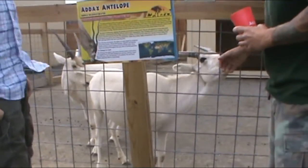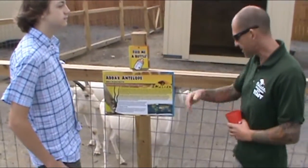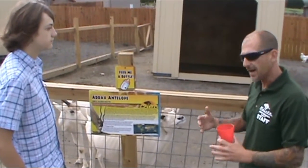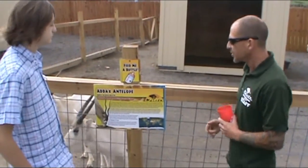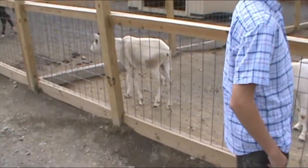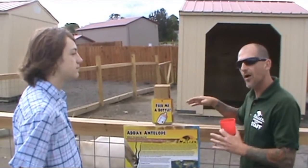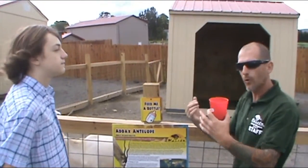Another adaptation these guys have — right now we're in the summer months, and these guys are white. They have their white fur. In the summertime it gets very, very hot, and white reflects heat and light. So in the summertime these guys are going to have this real nice white coat to reflect that summer heat to keep them a lot cooler. And then in the wintertime, they'll shed that fur and have a way darker color, so when it's colder out it enables them to absorb more of that heat.